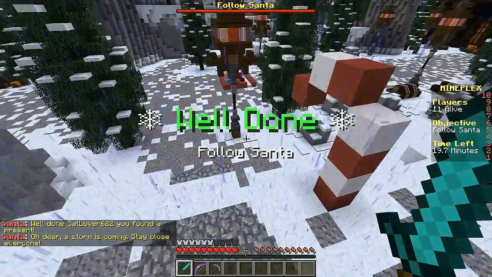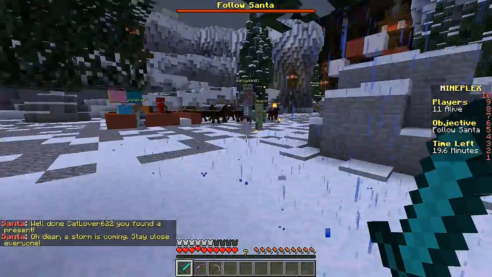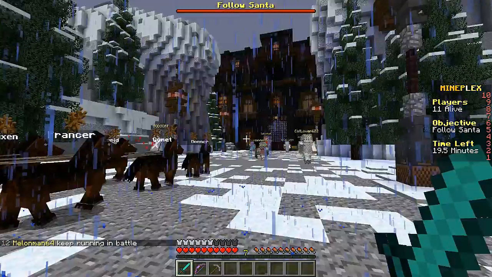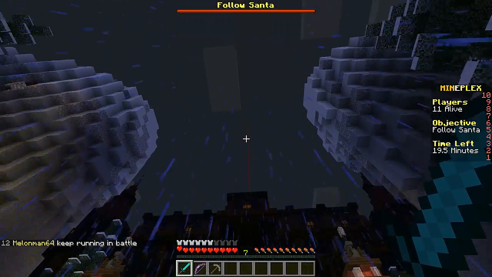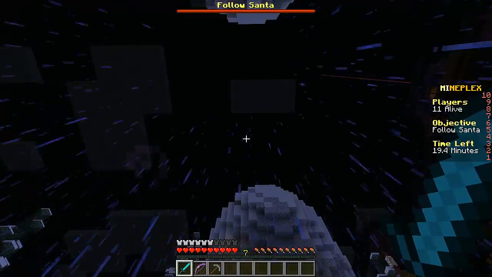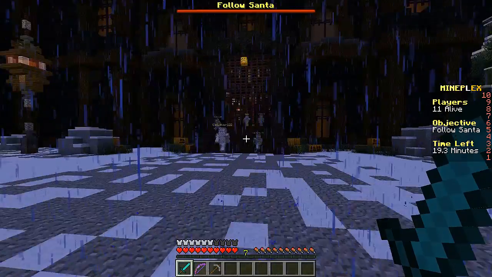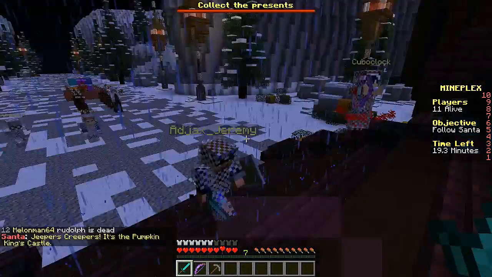Oh, those Santa! Oh, it's raining. Oh dear, a storm is coming. Stay close, everyone. Wait, why is it raining and not snowing? There's snow on the ground. How does that make sense? How is it warm enough to rain, but not warm enough to melt the snow? Also, why did it turn nighttime? How does the rain cause nighttime? Rudolph is dead. Oh.